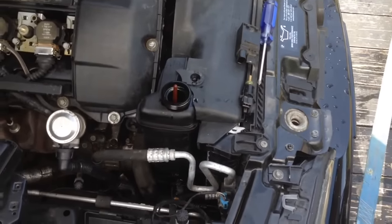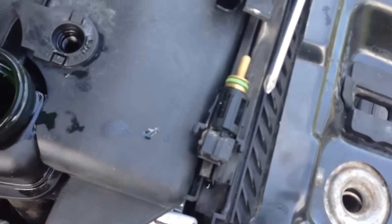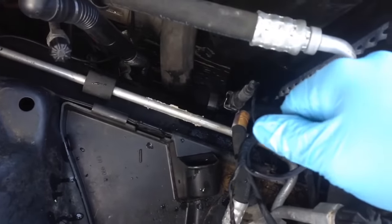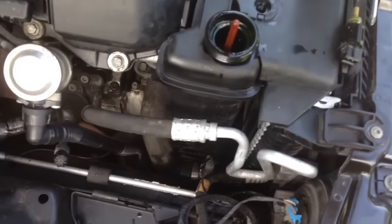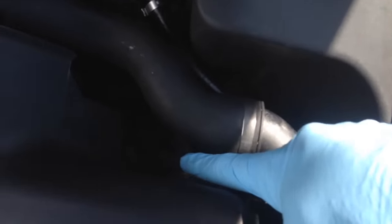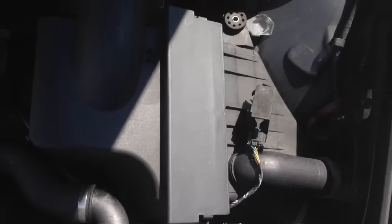So here's what we did before pulling the bumper and the fan assembly off. We replaced the switch for the fan, which is the temperature switch down here on the bottom hose. I tried to pull the old one out and stick the new one in as fast as I could — that didn't work, so coolant got all over the trailer. We'll have to go ahead and top it off. The second thing we did was replace the fan relay, which is right there. It's supposed to clip in right here but the clips are always broken, so I have it up here out of the way for now just so we know for sure that's gonna fix it.